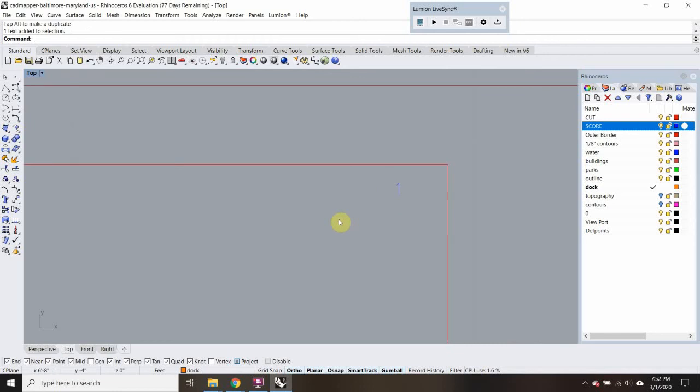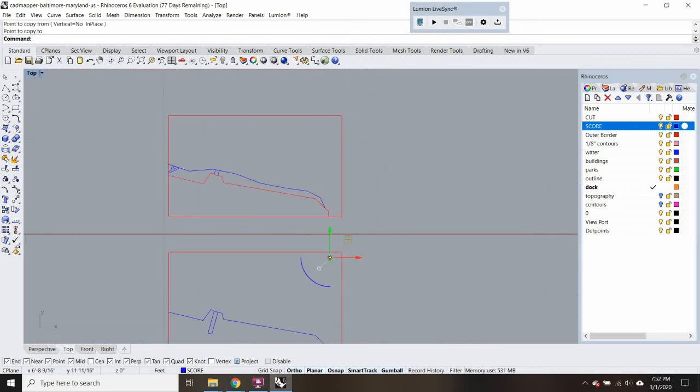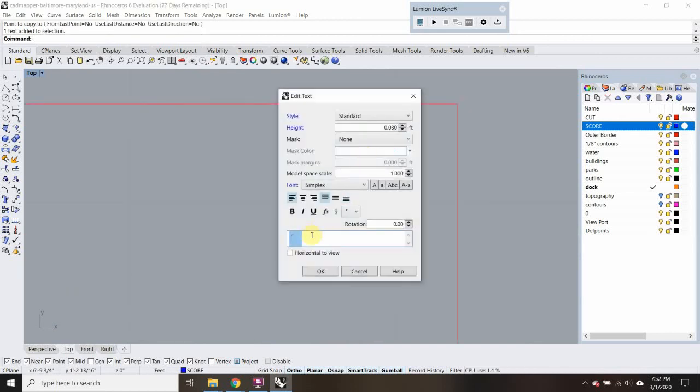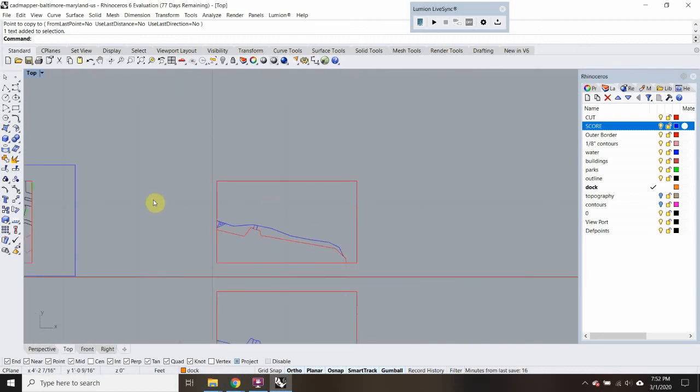But that way it'll label that that's my first layer in case I can't remember. And then I could copy this to my second layer, and this one I could write 2. And that's just notation for me as I'm model building, so I know what goes where.